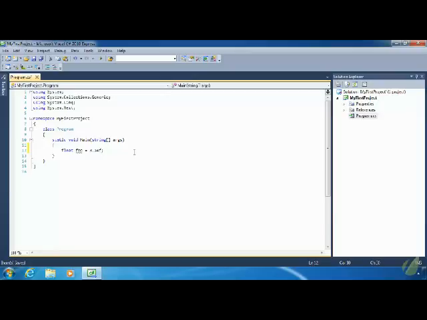Now, the problem with floating point numbers is that they are not accurate, and it's not a problem necessarily with C#, it's just a problem with floating point numbers in general. Any programming language that has a floating point number data type has issues, and it's just because they all implemented the floating point data type based upon the floating point standard. So if you do some arithmetic with decimal places, you might not get the results that you are actually expecting. Like, for example, if you took 2.5 plus 2.5, you might not get 5. You might get 4.99 or 5.01 or something.